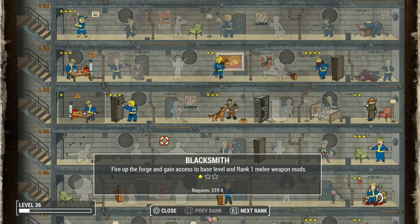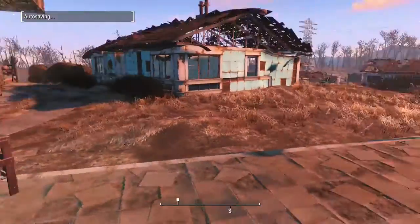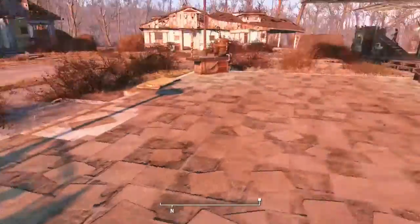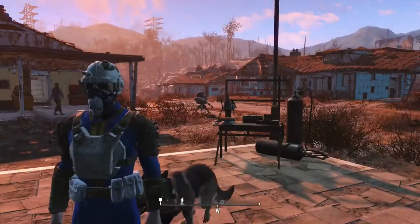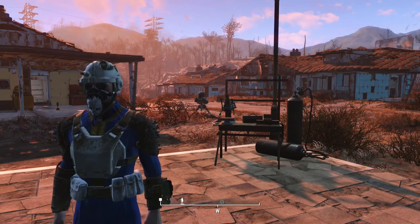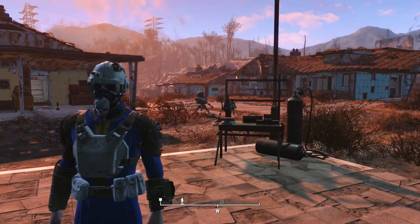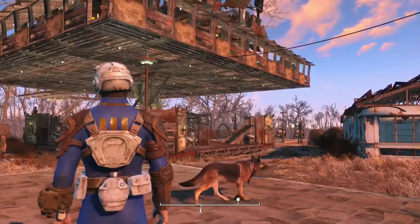I don't think that's going to unlock anything, because our weapons are all pretty strong already, but I'm going to do a little bench work off camera in between episodes and see what we can do with rank 1, but we're probably going to need to put more ranks into blacksmith to be able to really start utilizing that and using better melee weapons. Shiv is always going to be our main weapon because that's what the character is built around, but, you know, doesn't mean we can't have backup.